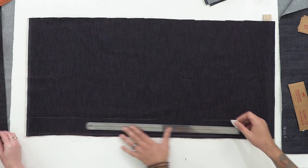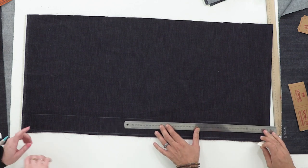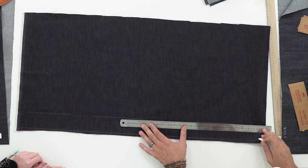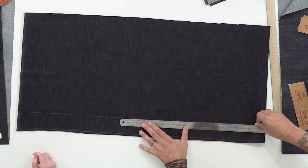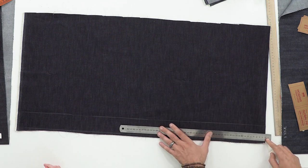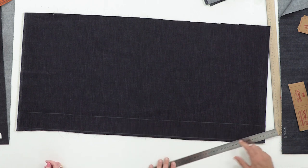How long should we make the handles? Is it enough for big and for small handles? Let's make the facing first. You mean it will be the facing, right? Yes, this is 5.5 centimeters for facing.